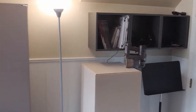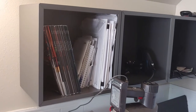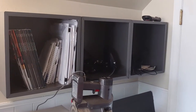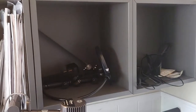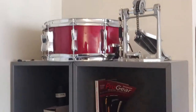Not a whole lot else has changed. I have been working on getting a little bit of storage — these are IKEA little cube box things. I can't remember what they're called, but they're handy just to get stuff up off the floor and have a nice little cubby to stash some things. I've got all my back issues of Tape Op here — I just got the email today that the latest issue is on its way. I'm looking forward to that. I've got a bunch of manuals and stuff. And this one over here has kind of become my drum cubby all in all.